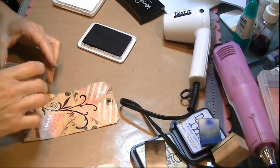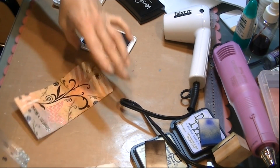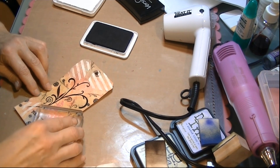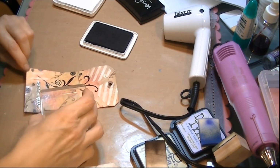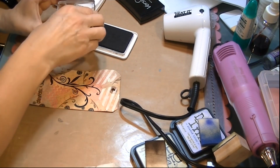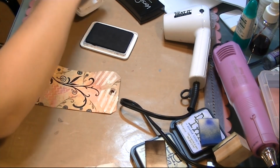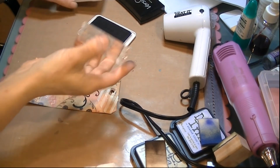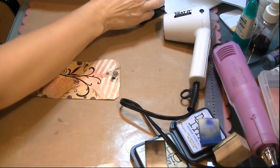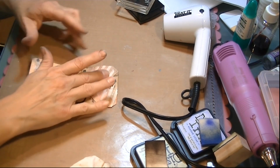Let's see, let's do a couple down here. Do it reversed. And one over here. Let's see, let's get the little one here. Okay, I think that's good. Let's see, let's do one more up here. Okay. Let's see if that's okay.